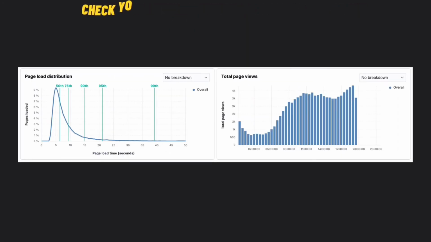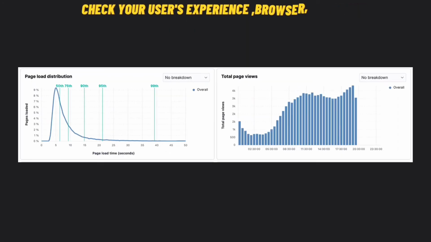Coming to the next section, it's very important for us to find out the total number of page views, followed by a timeline view: at what peak hours, what are my unique users, and how is the system behaving in those peak hours across all those metrics.